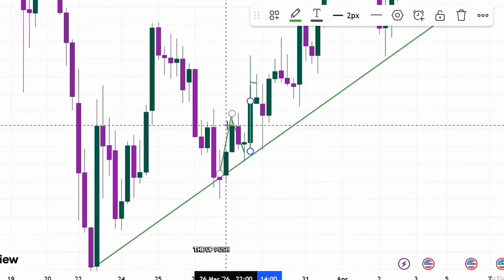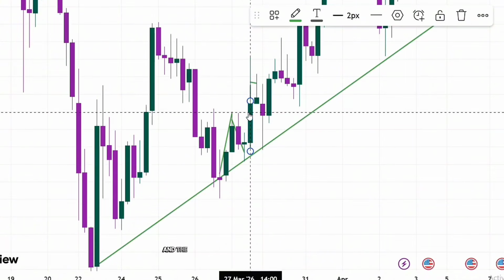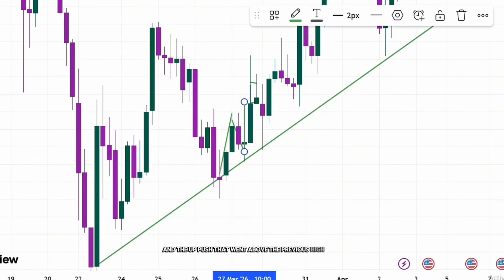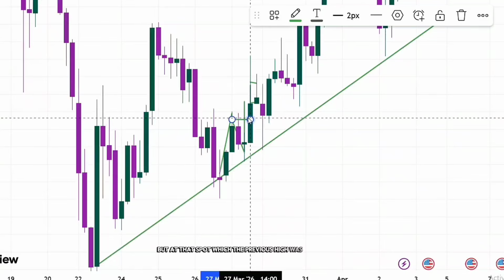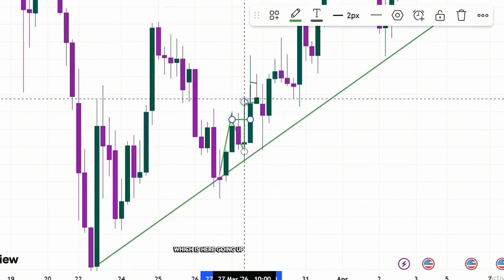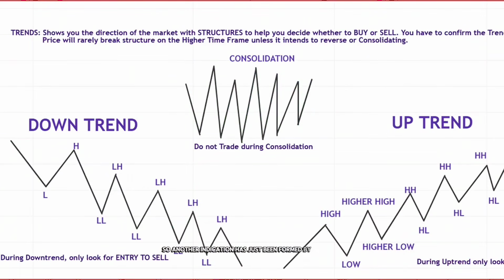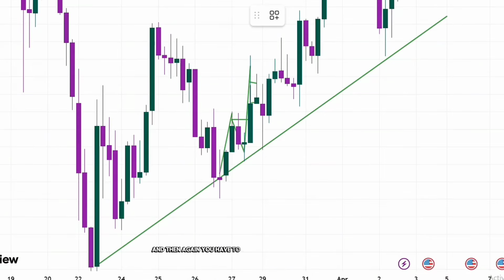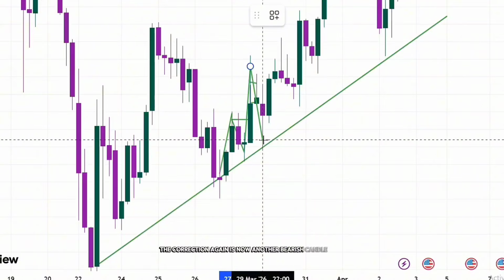The up push is called indication, the one that came down is called correction, and the up push that went above the previous high, which is this, is the continuation. But at that spot which the previous high was crossed, which is here, going up, is another indication. So another indication has just been formed by this push above the previous high, and then again you have to now wait for the correction. The correction again is now another bearish candle.